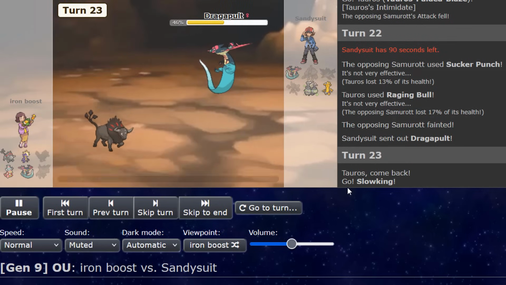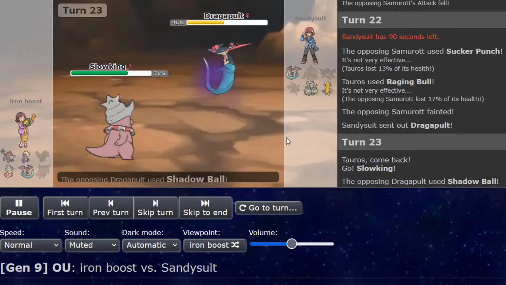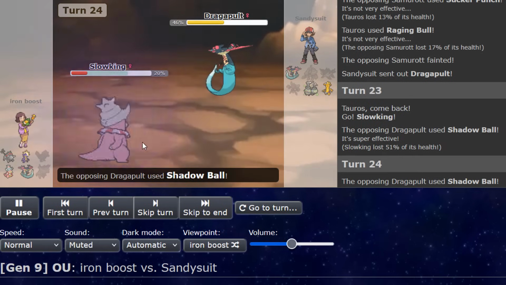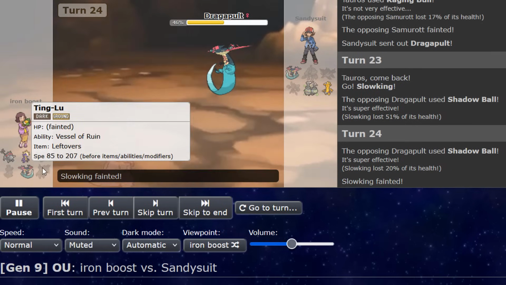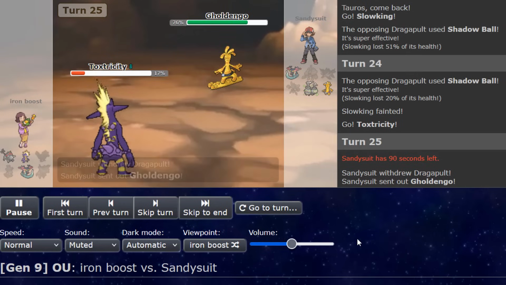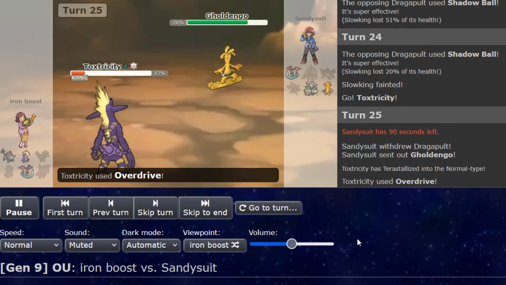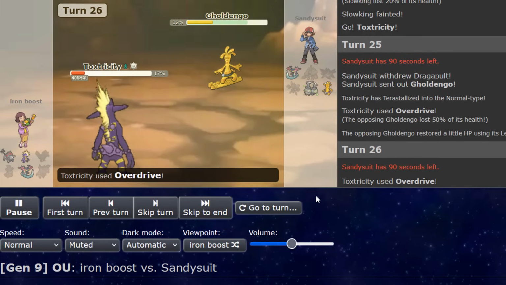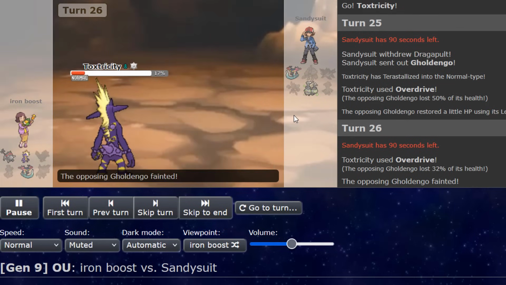Now Dragapult comes in here. I'm gonna go Slowking because it's a good pivot, right? If they Draco, if they Shadow Ball, I live either way, but I just stay in, I guess. Yeah, because I don't have any switch-ins regardless. So they bring in Toxtricity. I Tera Normal here just to guarantee the survival so that they can't spam Shadow Balls, you know? Overdrive twice to knock it out.